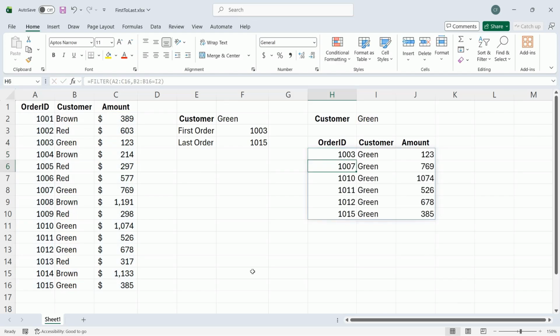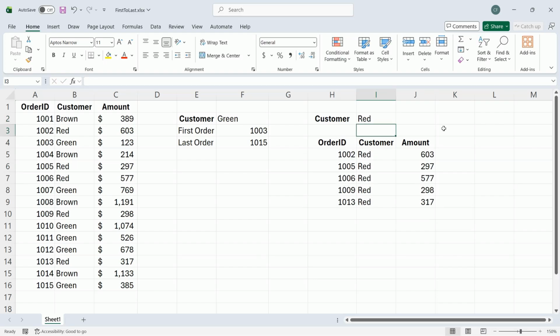Then a right parenthesis and enter, and there are the values. We have all of the orders from customer green, or it could be customer red, or it could be customer brown.